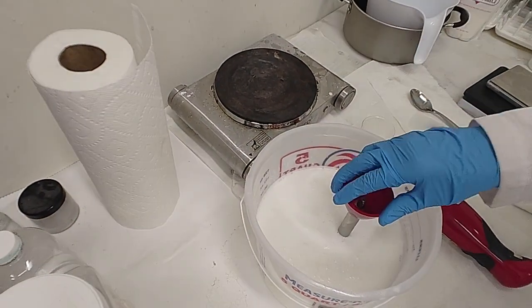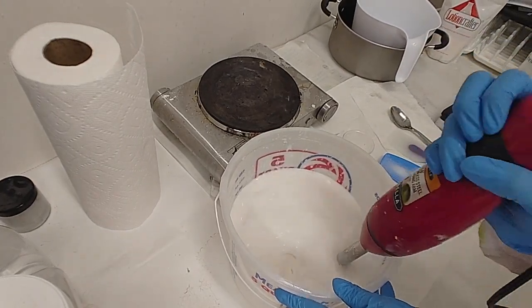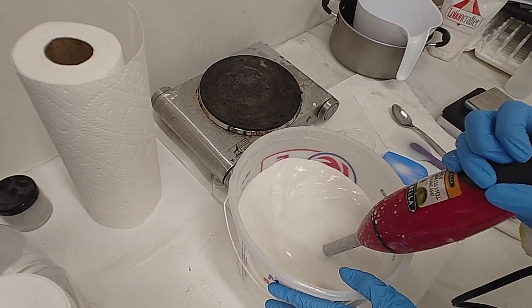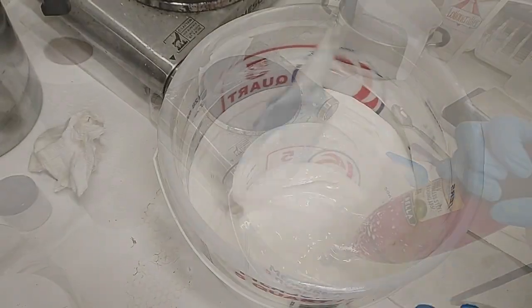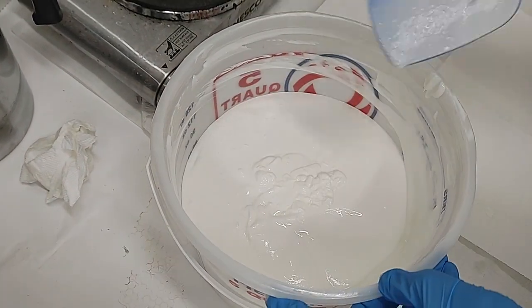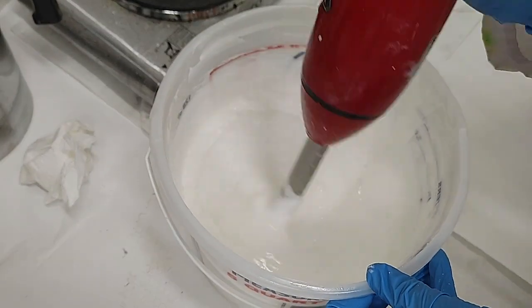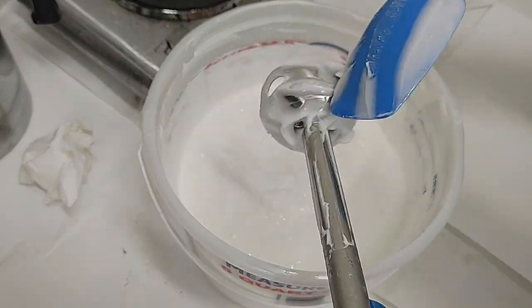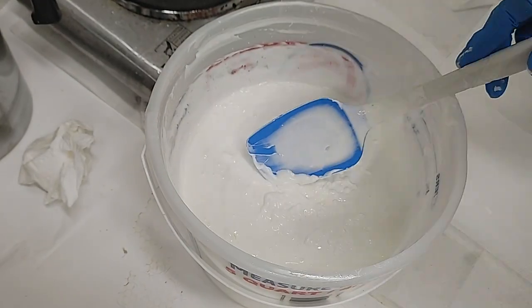I showed you the liquid germol plus there but I realized I don't think I actually got video of adding it in. For some reason that part got cut off, but once it got down to under 122 degrees, which is the temperature that this preservative can handle, I went ahead and added in my preservative. And you see there now after sitting for a while and blending it has thickened up quite a bit. It will thicken even more. You want to let it sit for 24 hours before you package it or anything so that you can be sure that you've gotten the viscosity that you want.